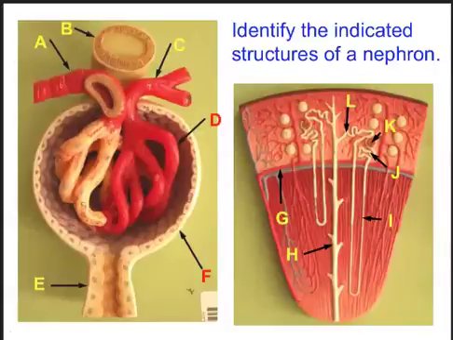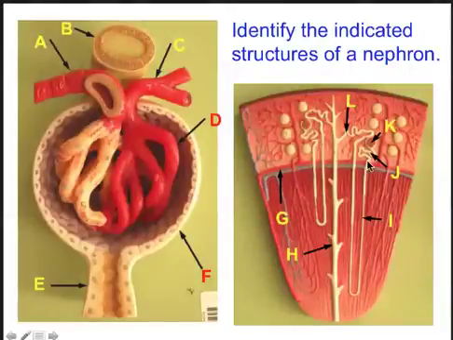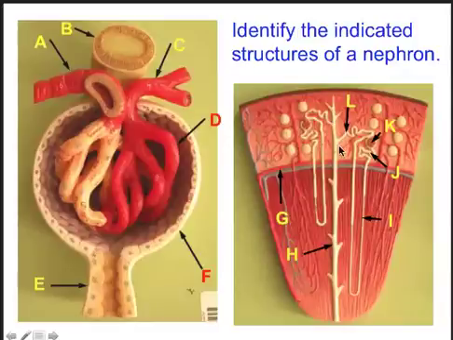G is pointing to the arcuate artery. Okay, we're over here in the other panel now. This is the cortex, remember. This is the medulla. This is the base of the renal pyramid. This is the arcuate artery. H is pointing to the collecting duct. See how all these nephrons jack into the collecting duct. I is pointing to the descending limb of the loop of Henle. Again, there's Bowman's, there's the PCT, there's the descending limb of the loop of Henle.